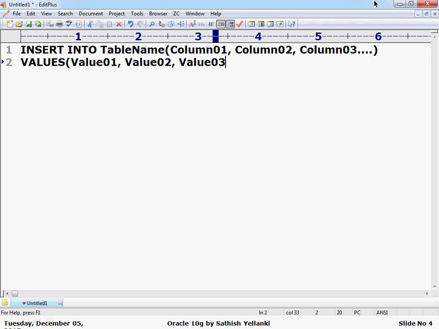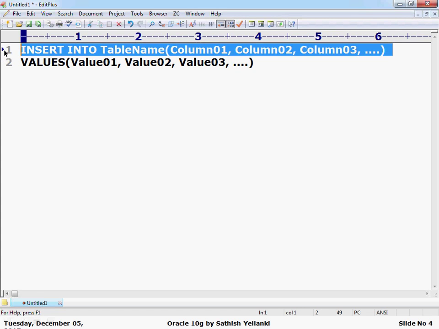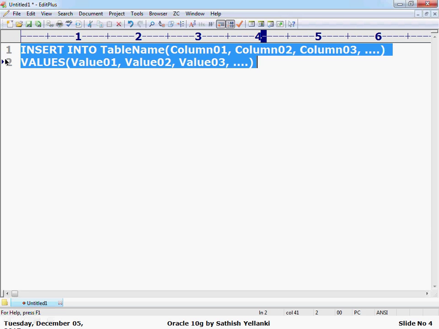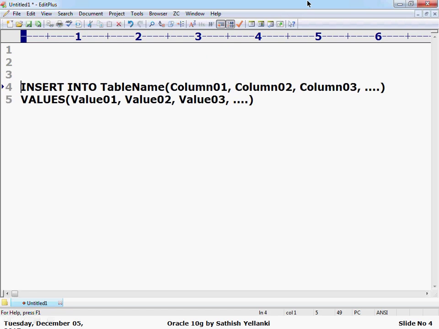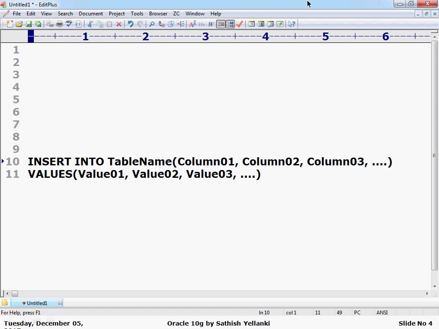I don't think anybody who is technologically working with Oracle and says I know Oracle can really make any difference in understanding this syntax. So I can insert the data into the table. Nobody is caring about that.